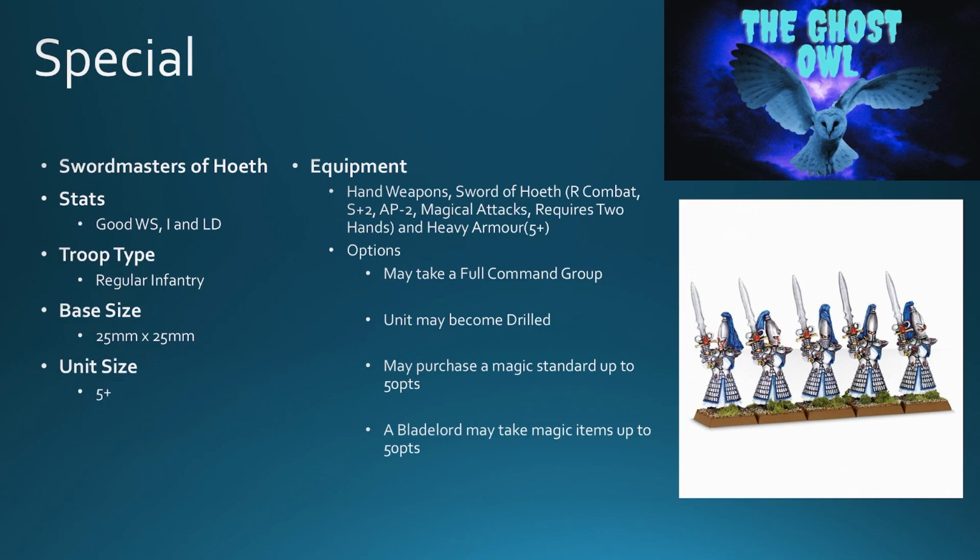Okay, next up, Swordmasters of Hoeth. Regular infantry. They've got good weapon skill, initiative, leadership, 25 by 25mm bases, and a unit size of 5+. Right, they've got hand weapons, and they've got the Sword of Hoeth, which is strength +2, AP -2, magical attacks, and requires two hands. And they've got heavy armor, 5+.